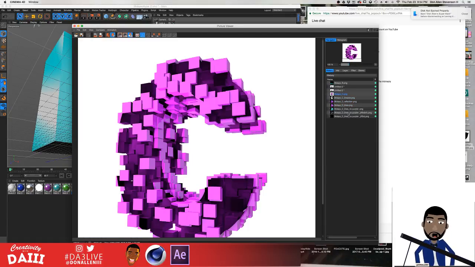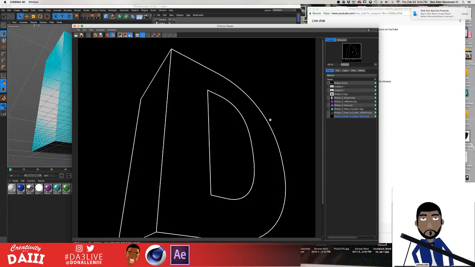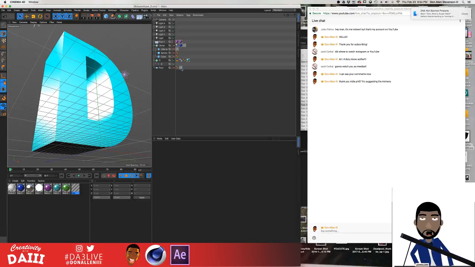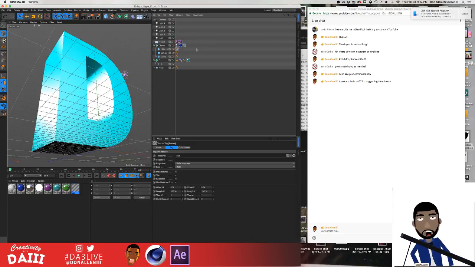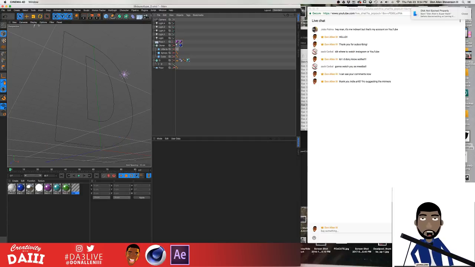So one note, indie art, I've taken some consideration into the cave idea. My only fear with doing that is it might be distracting for the eye if there's tons of material in the shot. But I'm down to give it a test real quick to see if that works. So I'm deleting all the transparency tags real quick, and I'm actually going to hide the letter D and reveal our platonic shape and reveal our cloner tag.